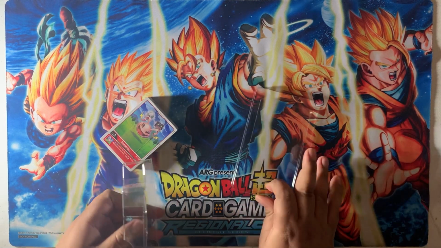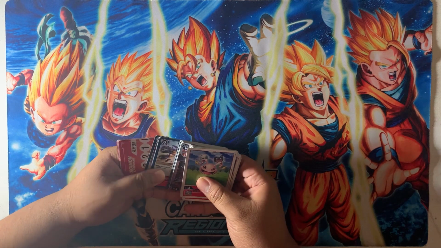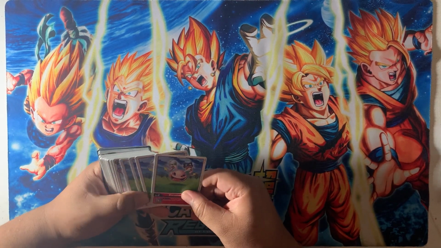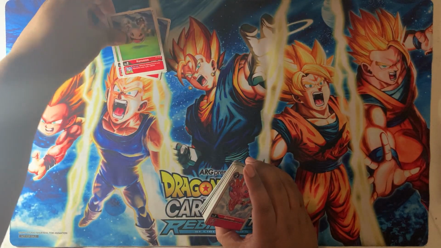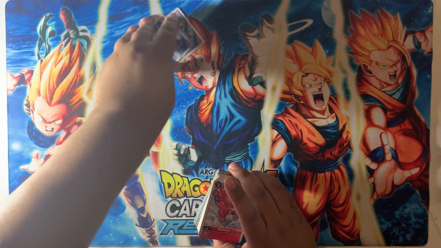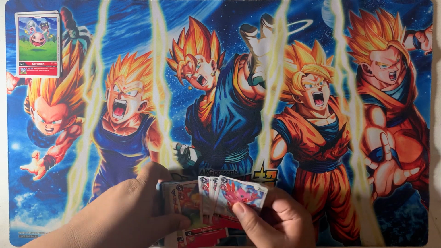Gonna put this off to the side. And I'll go ahead and drop these off as well. So let's get going. 4 copies of Koromon. In this format, he's really the best that Red has to offer as your level 2, so you're probably going to be using him a lot.